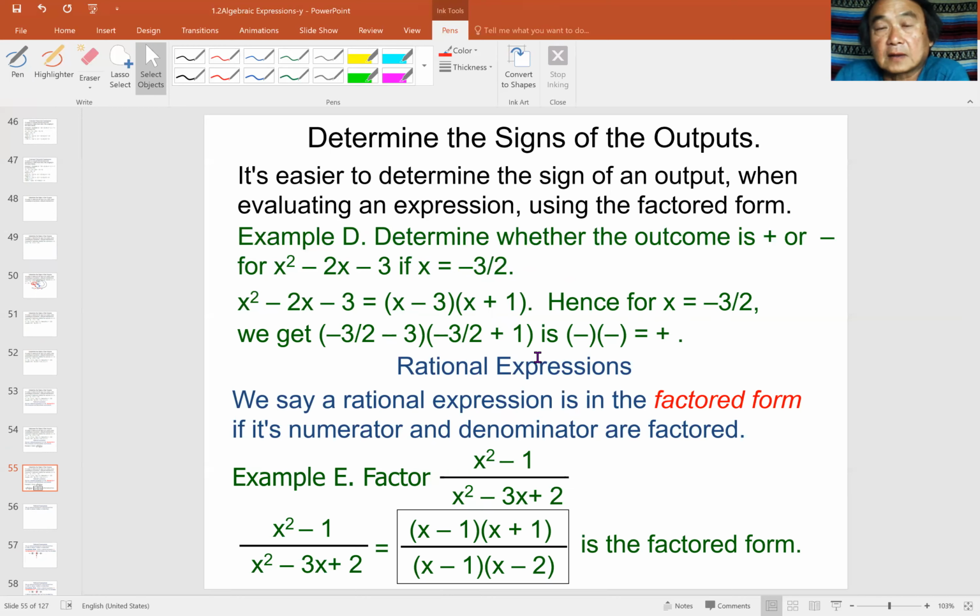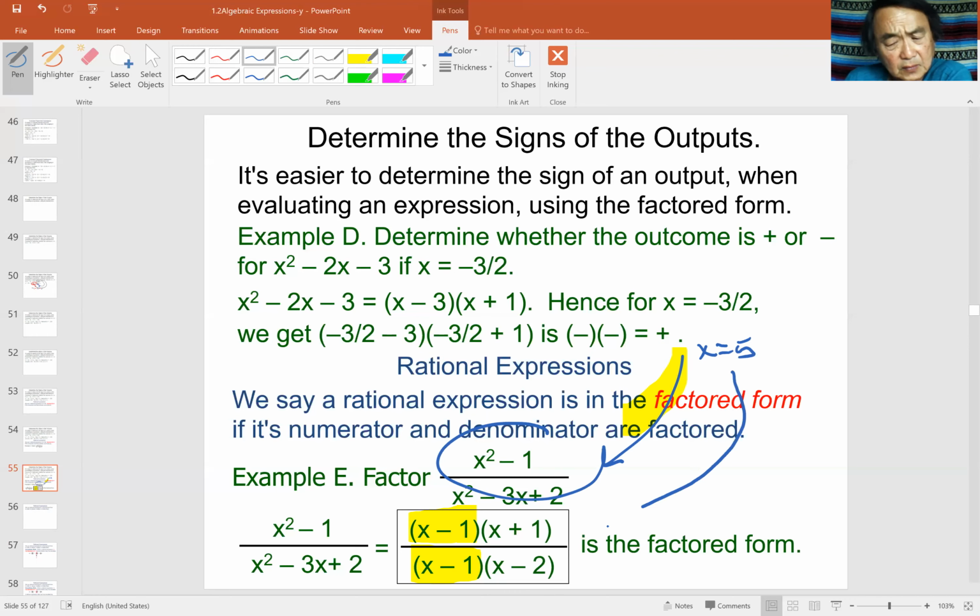And what is the factored form good for? Well, you can probably already see there are identical factors, and we can cancel them. What do we mean by cancel? Think of your favorite number, 5. Let me put x equal to 5 into this formula, but instead I'm going to put it into that form. The portion of 5 minus 1 over 5 minus 1 is going to be 4 divided by 4. 4 divided by 4 is 1.